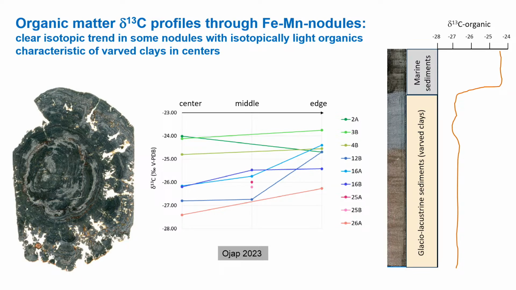And if we look at the graph at the right there, the organic matter that was deposited in the Baltic Sea basin during the late glacial times is significantly different from the organic matter that deposits in the basin these days. That's a 2-3 promille difference. The late glacial deposits contain organic matter with values of -27, whereas the modern organic matter is about -23 or even -24, depending on where we are in the Baltic.